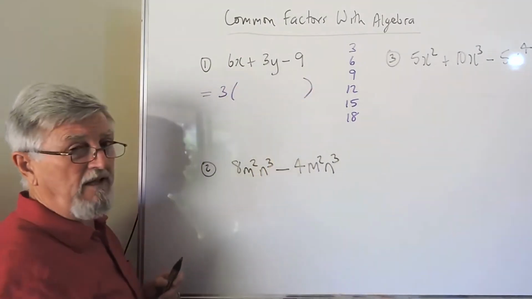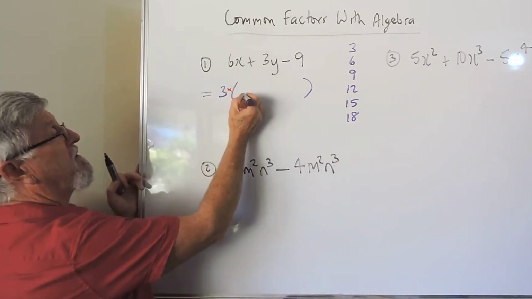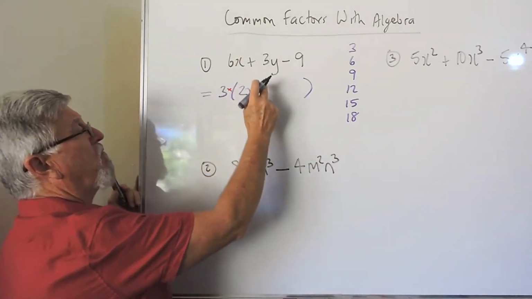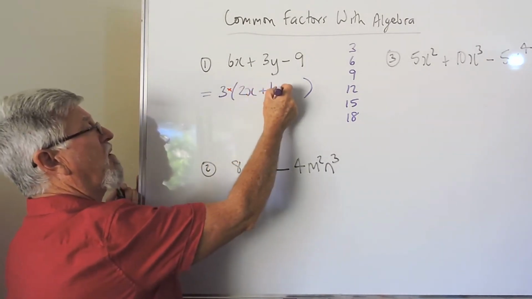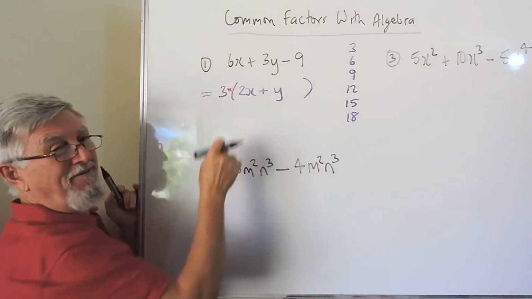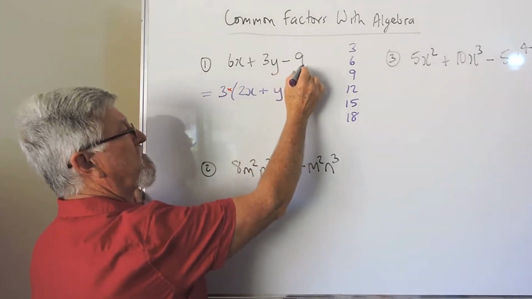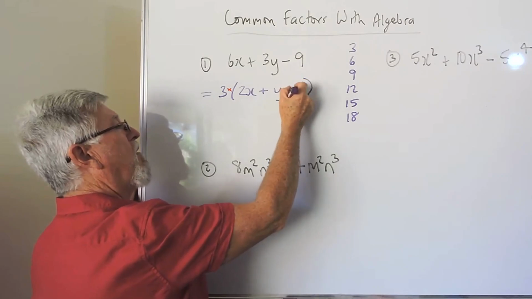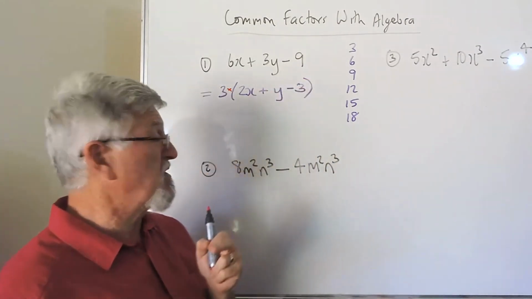So I'm going to put my bracket fairly wide. Question is, 3 times by what is 6x? 2, and there's an x left over. 3 times what is 3? It's actually a 1. If I wanted to, I could put the 1, and there's a y left over. But you can see you don't need the 1, because 3 times y is 3y. Last question, the tricky one. 3 times what is minus 9? So you could just go 3 3s are 9, and then you need a minus, so 1 subtraction stays as a subtraction. So that's pretty easy.